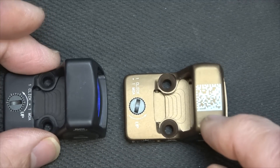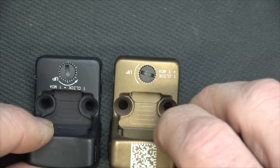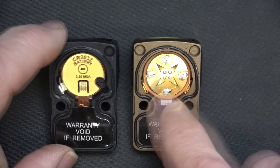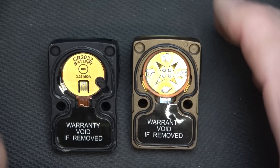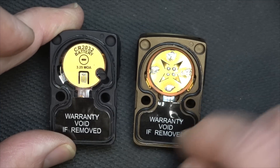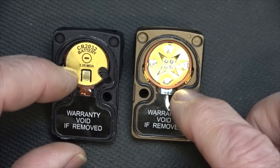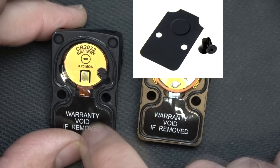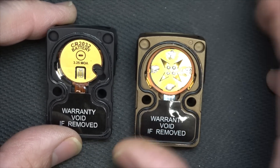While they both use CR2032 batteries, which are very common, the battery retention is a big difference between Type 1 and Type 2, and one of the reasons the battery is more stable. The Type 2 has little pressure points that push up and connection points on both sides — it's a much more secure system. The Type 1 has a pressure point in the center and just one connection, which is less secure. There are some options like a Boss plate that can stabilize the Type 1 battery. But the big plus is that the Type 2 has been improved and the electronics are just better.